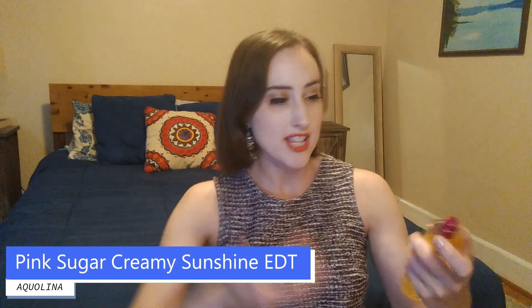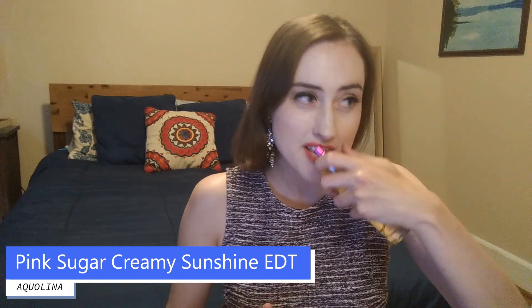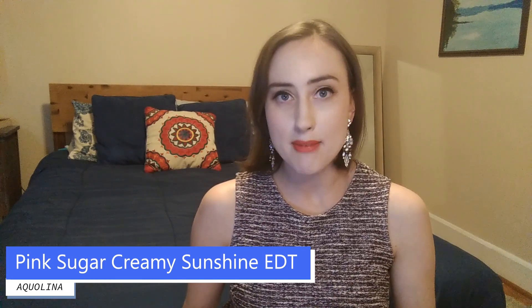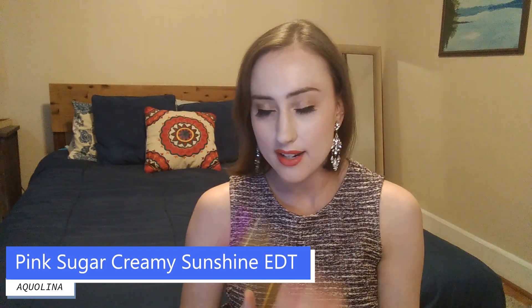This is crazy — it's so incredibly sweet. I didn't think you could get sweeter than Pink Sugar, but this definitely has a Pink Sugar base and takes it to a whole new level. It's like coconut cream pie with spun sugar and cotton candy — all the sweetness. I get major bubblegum vibes from it. It really reminds me of Juicy Fruit gum — not just a straight pink bubblegum because of that coconut. It's very linear: that Pink Sugar vibe with Juicy Fruit and a coconut tropical lean, start to finish.